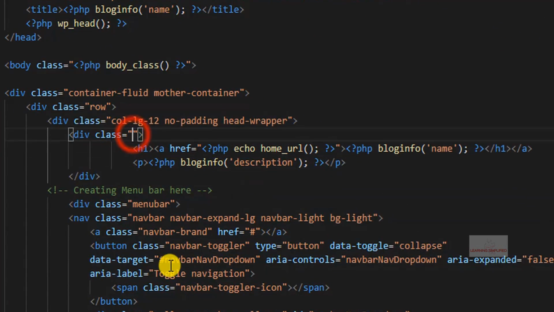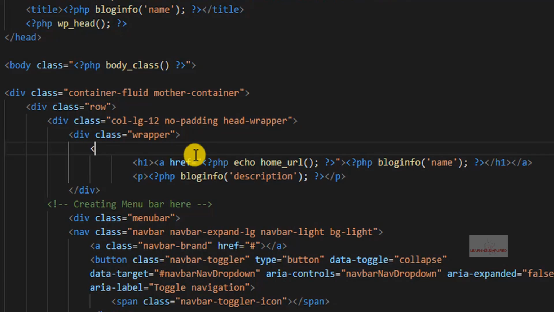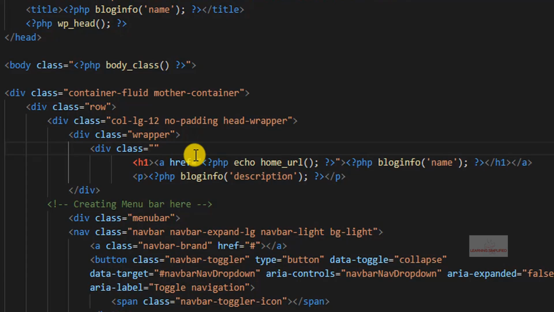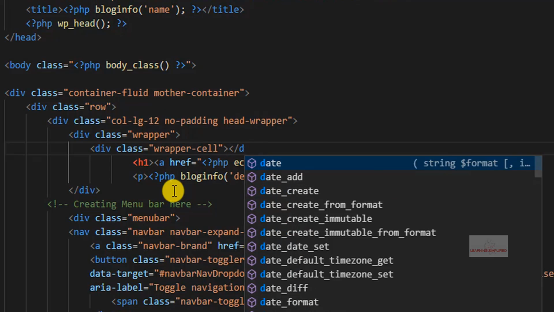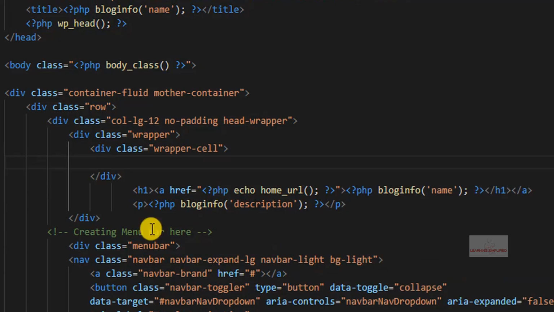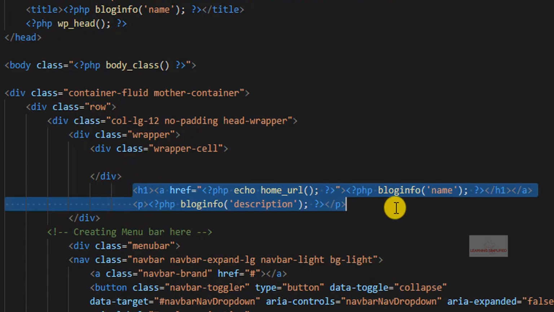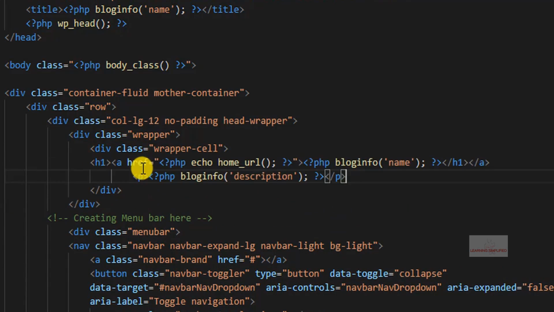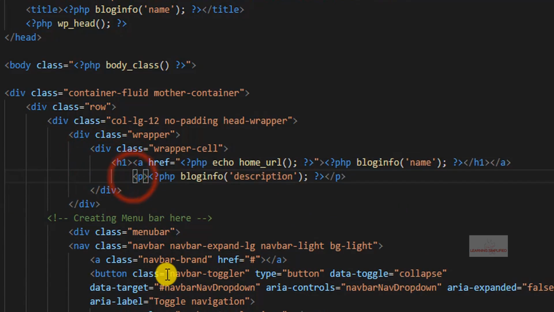Now this is the class name that we are going to use here, wrapper, and inside we will be using another class of wrapper cell. Close this div here, see, and we are about to copy this entire thing from here and we are going to paste it right over here.